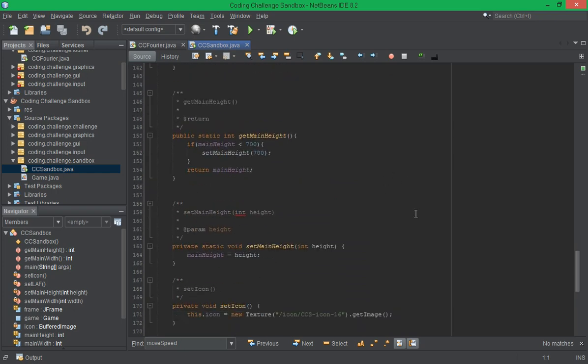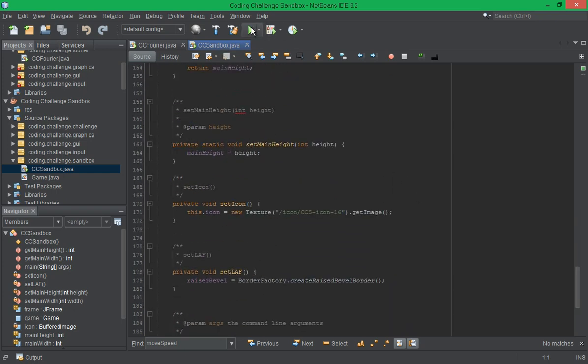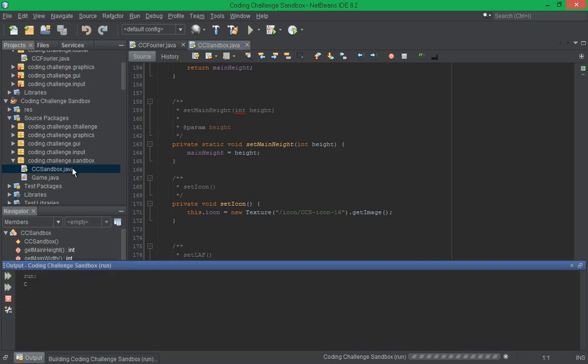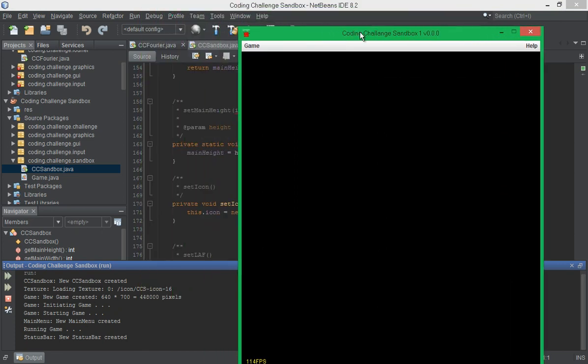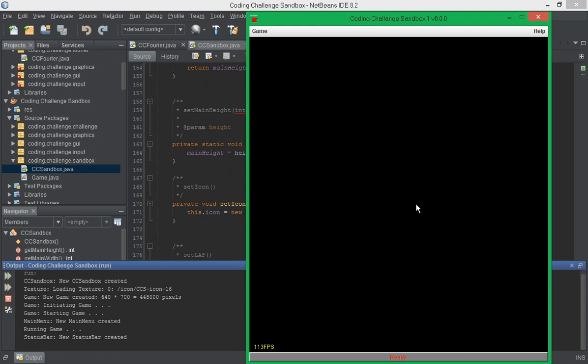It's just got this bunch of code, and all this code does is create a frame, add a text icon to it, create a new game, which is this black image in the background here, 640 by 700 pixels.